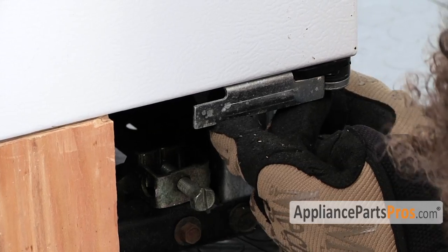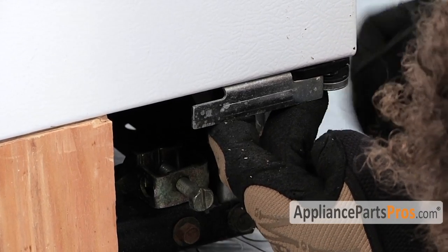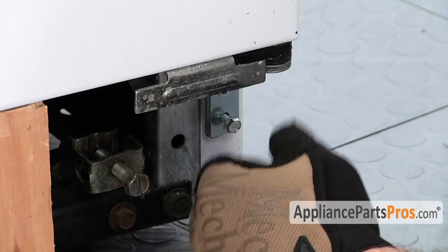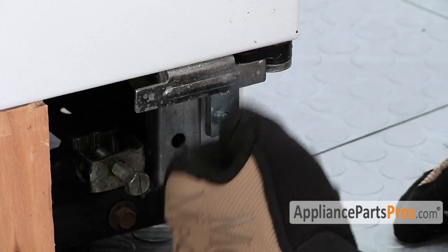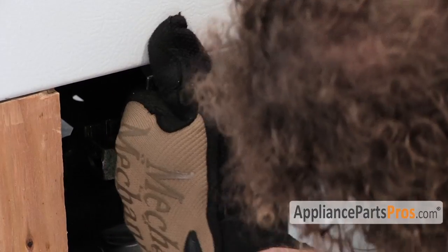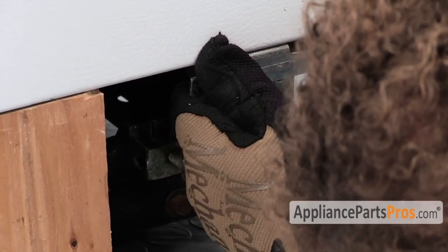Once you have it in place, just make sure that the holes are lined up, and you can put the screws back in. Depending upon whether or not your door is sank down a little bit, you may have to lift up on the door to get the hole to line up. If you do, just get somebody to help you. It's usually pretty heavy.